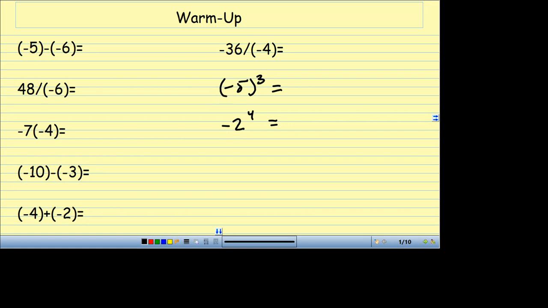So first thing we got is our warm-up for our class. And what we have here is -5 minus a -6. Now, the way I taught you guys to think about it whenever there's addition and subtraction of integers is to think about my favorite thing in life, which is money, money, money. So what I'm talking about is negative numbers. That means you owe money.